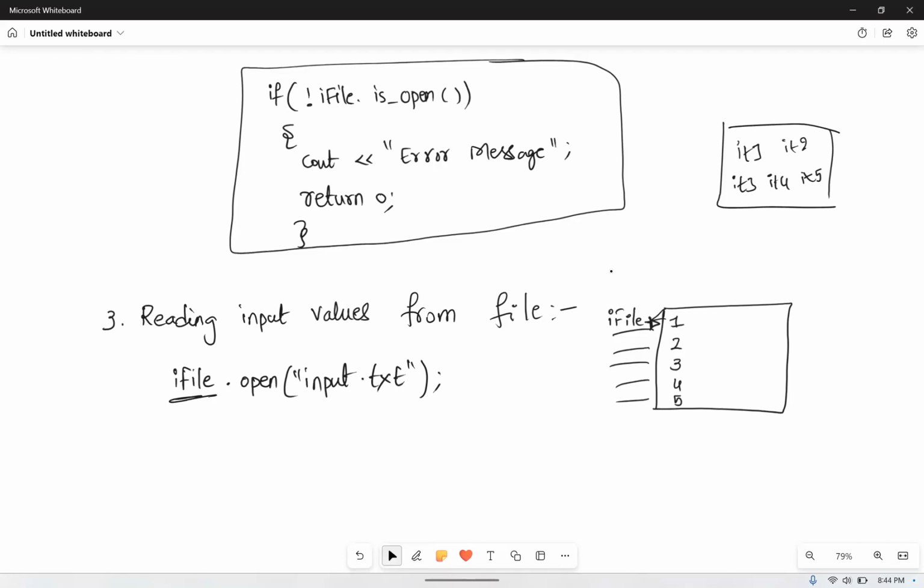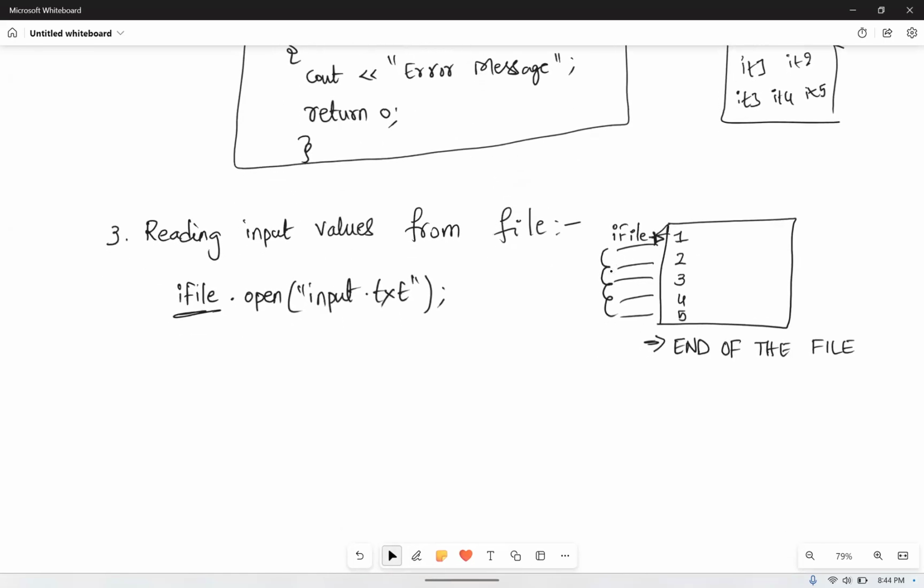So we are at the first line in the file and we have to go line after line till we reach the end of the file. Till we reach the end of the file, we have to keep on going.